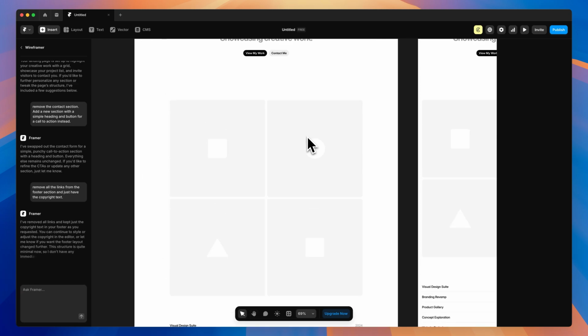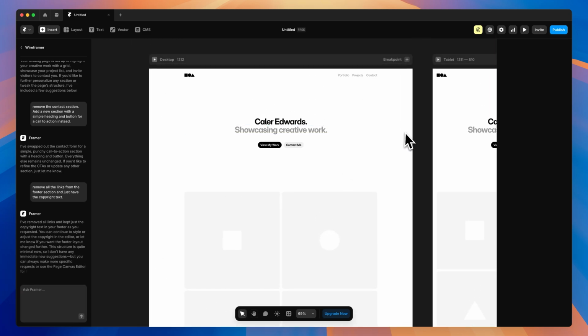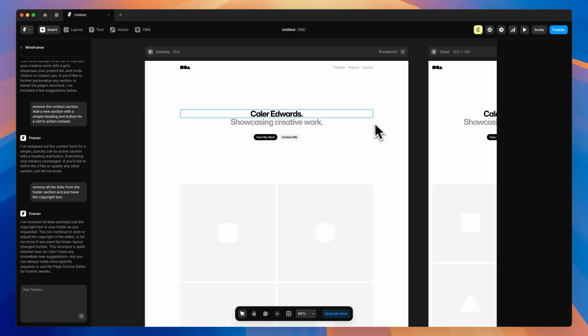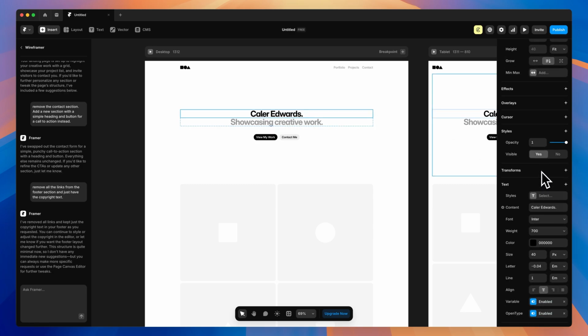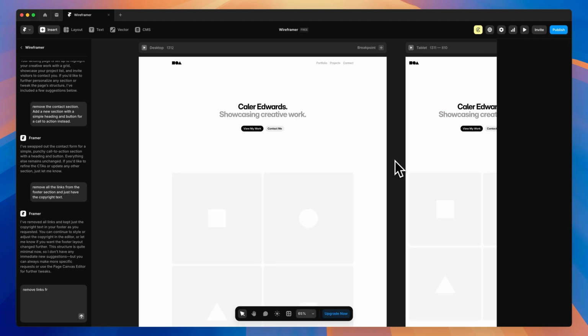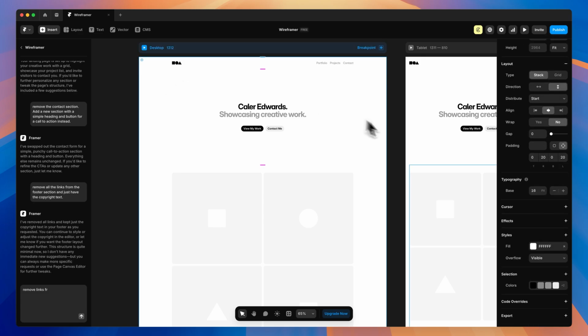So if we take a look at this page, I think everything else here we can work with. So of course, just like anything in Framer, now we can select anything, edit it, and change it around exactly how we want. Now to take this from a wireframe to a website, pretty quick here in Framer. First, let's swap over the theme to a dark theme.